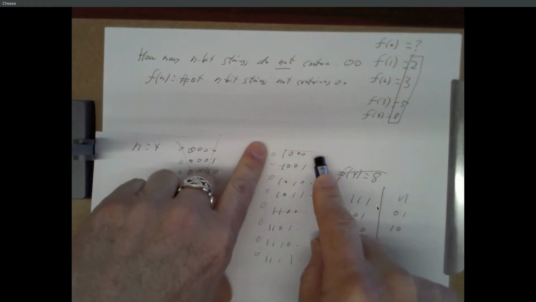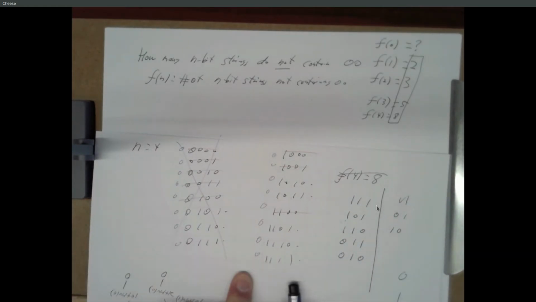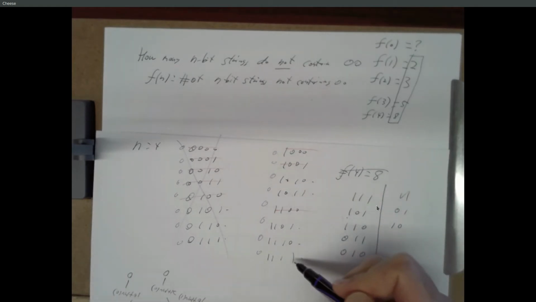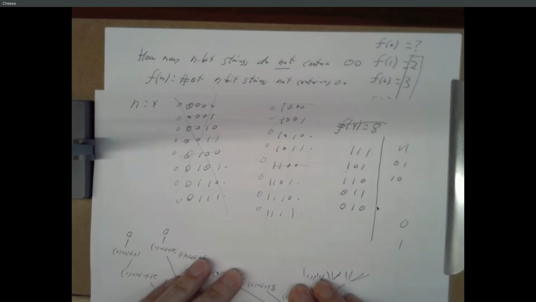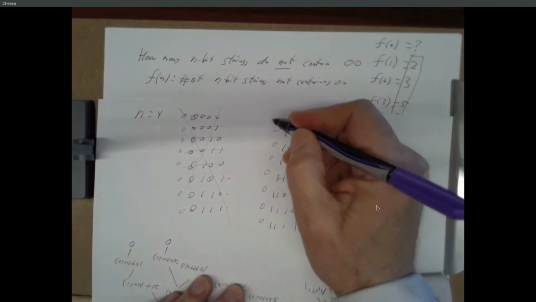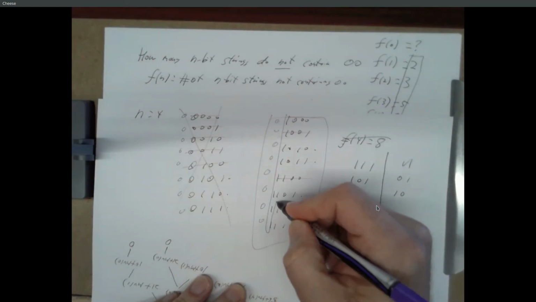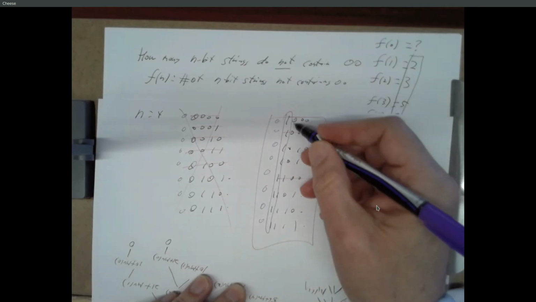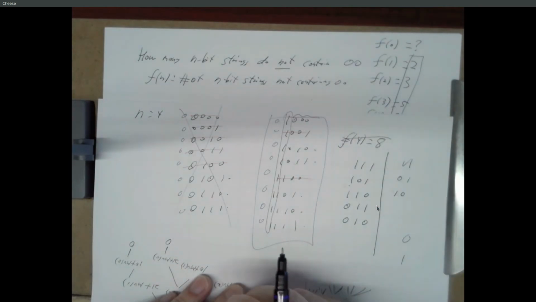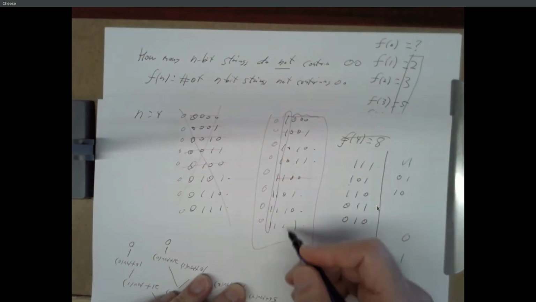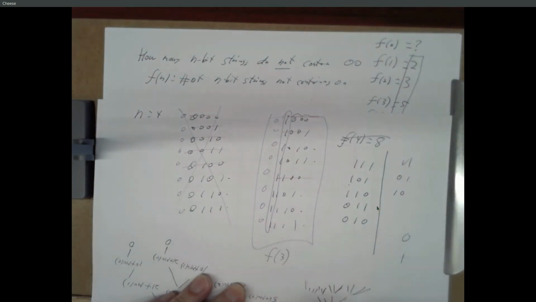So how many things are we going to have from our list like this? 1, 2, 3, 4, 5. And then plus whatever we had before, so it'd be 5 plus 8, because 1s wouldn't change. So this is a bunch of things that start with a 1 in the beginning, which means whatever we throw out from here is a 3-bit string with consecutive 0s. So the number of things we have in this list is f of 3. That's our 1, 2, 3, 4, 5.